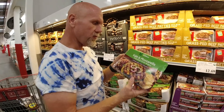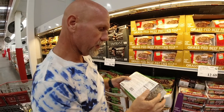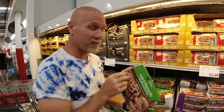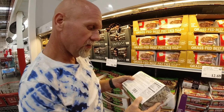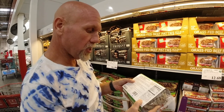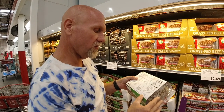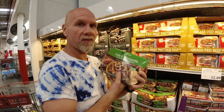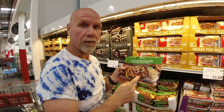And look at this one I just found: kale and mozzarella charbroiled chicken burgers. One burger is 170 calories, 8 grams of fat, 21 grams of protein — higher in protein but it's chicken. Four total carbohydrates, one gram of dietary fiber. The ingredients are all-natural chicken, kale, mozzarella cheese, caramelized onions (in canola oil), garlic, basil, sea salt, rosemary extract, and vinegar. At $12.69, not necessarily for me, but for people who like chicken patties, it's pretty healthy for keto.